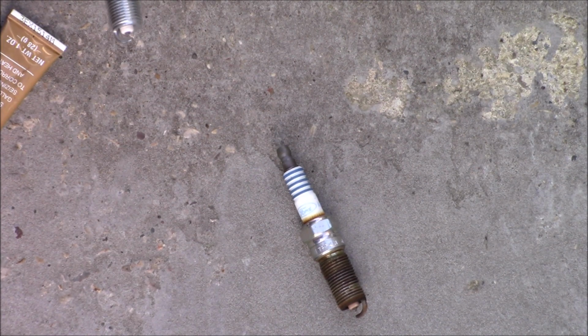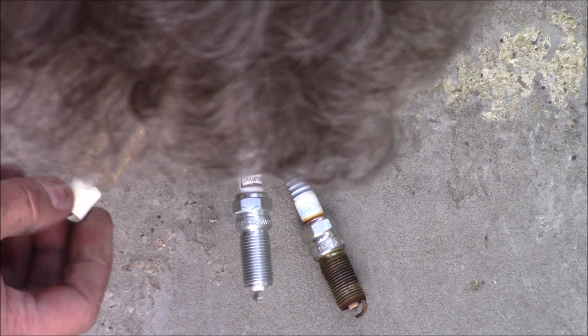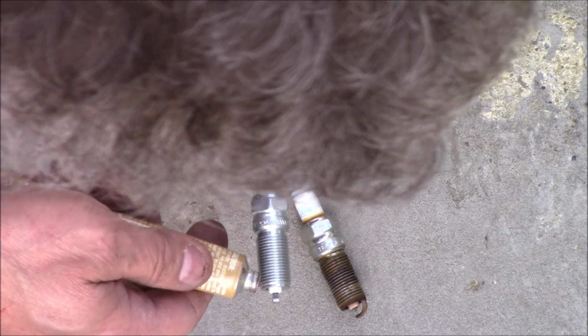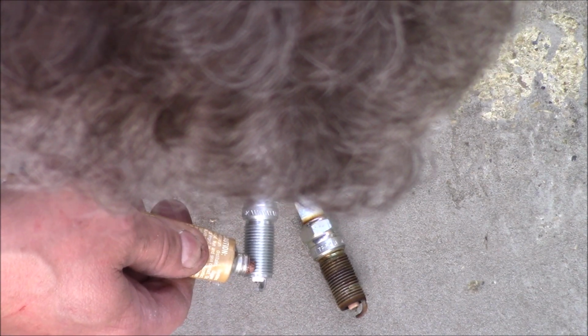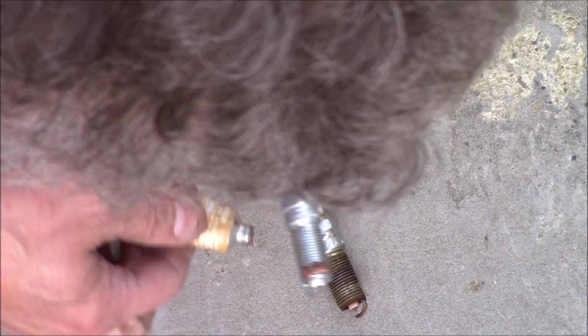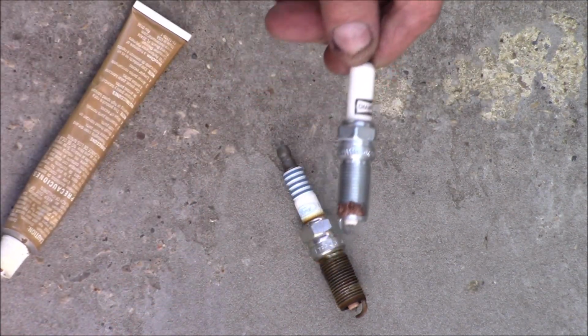So now that we have the old spark plug out, we will double check the gap on there. It should be 44 thousandths or 1.1 millimeter. Next, I'm going to put just a dab of anti-seize on the threads here, just so it goes in a little easier, and next time we need to take it out, it'll come out better.